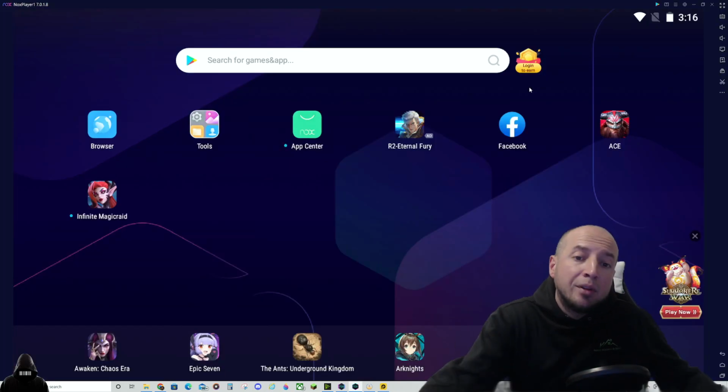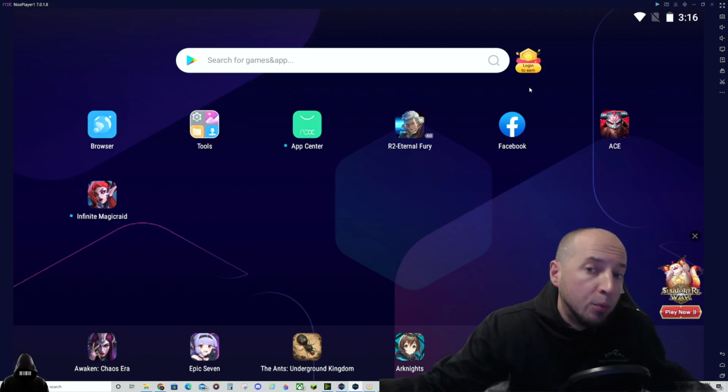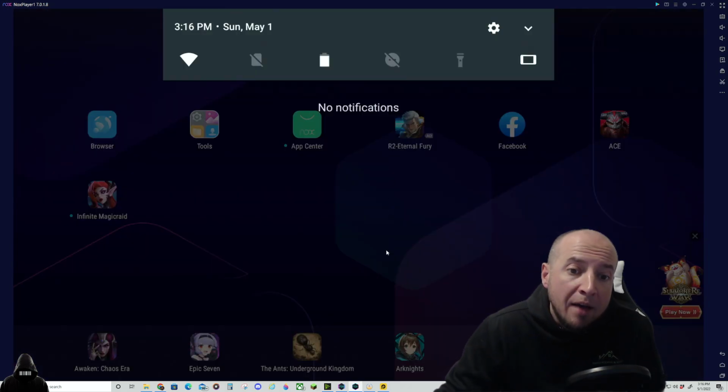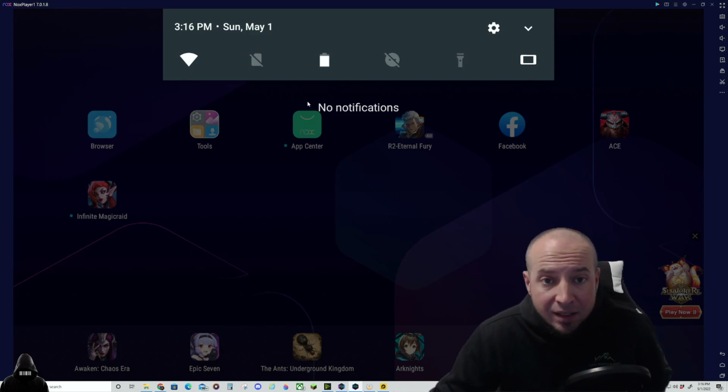Now, if you're on your phone, let's say that this is your phone home screen. Once you download the 8-pack onto your phone, you will have a notification up here that says download complete. You want to click on that notification and it'll automatically stage the app to your phone. It's as simple as that.